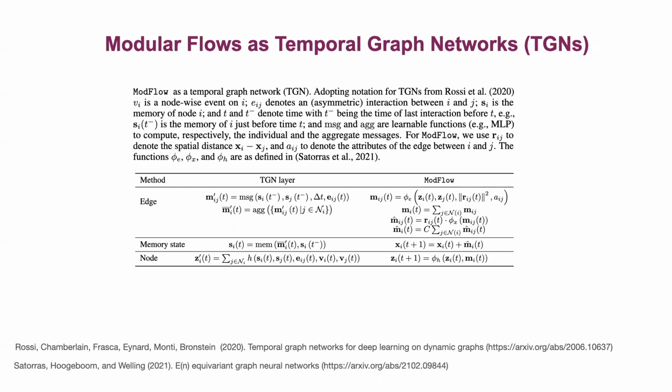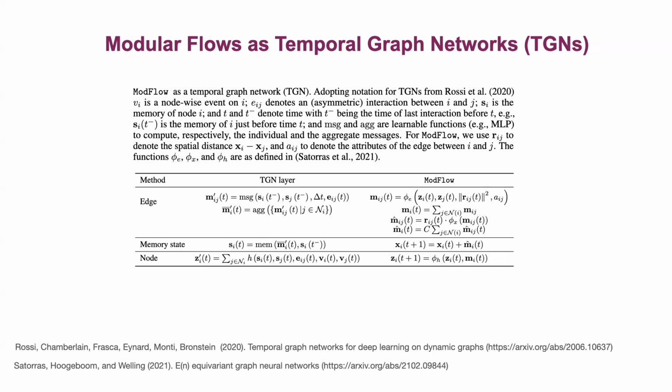Here, for example, you have a node i and its neighbor j. If an event or interaction happens between i and j at time t, then first of all, there is a message step. This takes into account the last update of node i, which was a state. Each node maintains a state or a memory, which gets updated every time it interacts with some other node. And e_ij is the nature of the interaction, essentially like bond features. Then a node aggregates the information from all the events that it's involved in over a small amount of time. It updates its memory state, and that is used to finally update its latent representation. Very similarly, there is an analogy with MoFlow as well, and you get that it's an equivariant temporal graph network using the mapping that you see there.